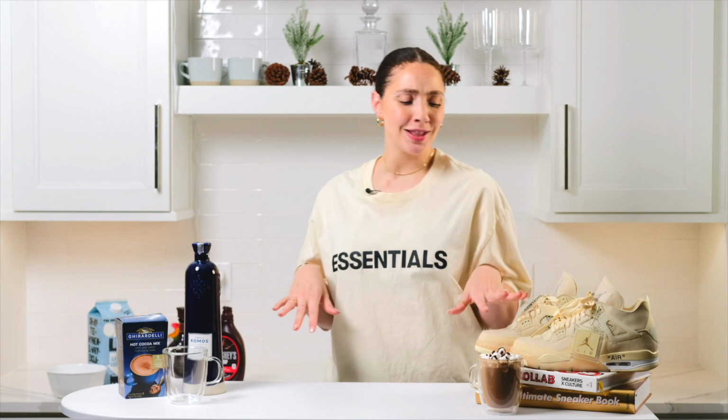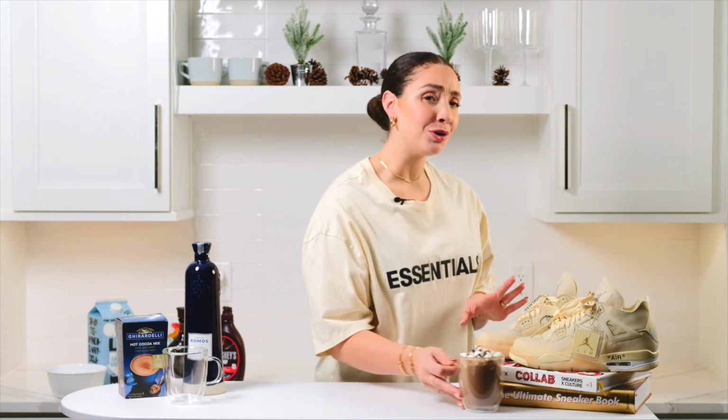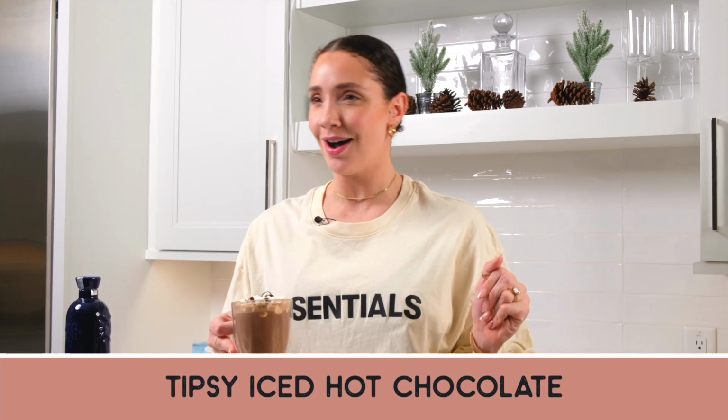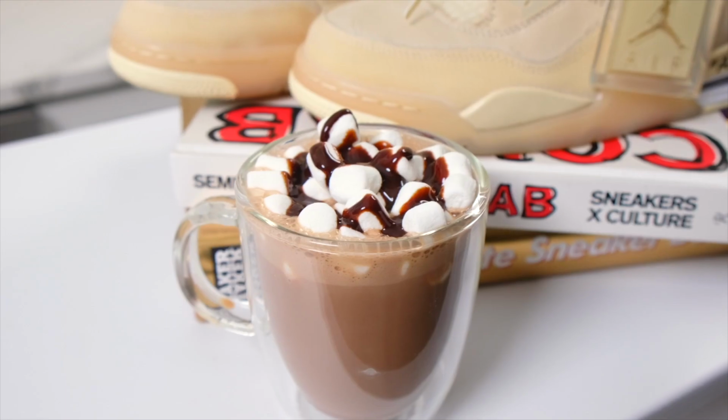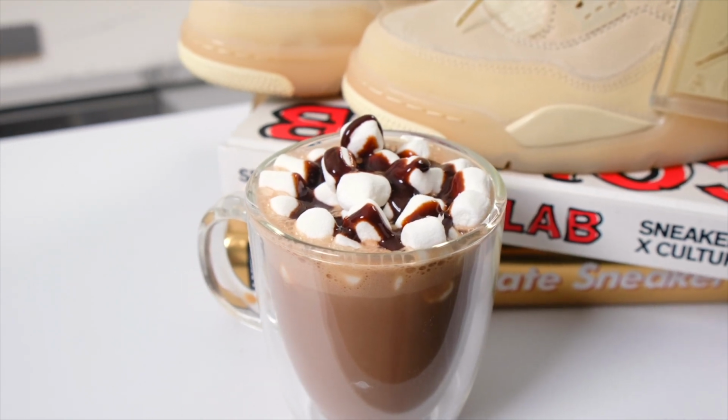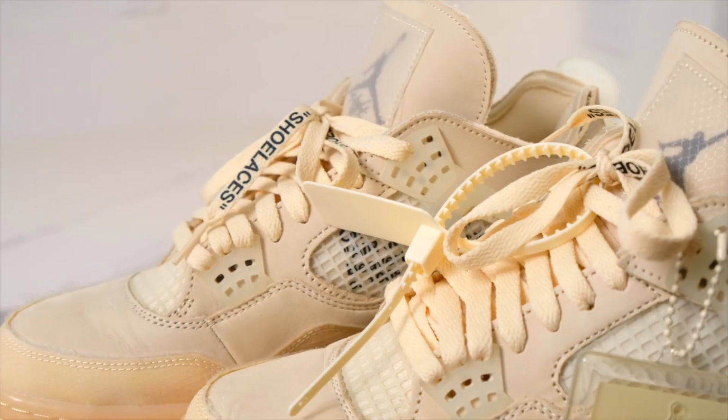Today we are feeling cozy with this beautiful, you see this right here? Ooh, tipsy hot chocolate. Iced hot chocolate, mind you. You don't even have to bring anything out. You don't gotta heat anything, you don't have to put anything on the stove. Real quick, simple to the point, and we are featuring these beautiful off-white Jordan 4s.